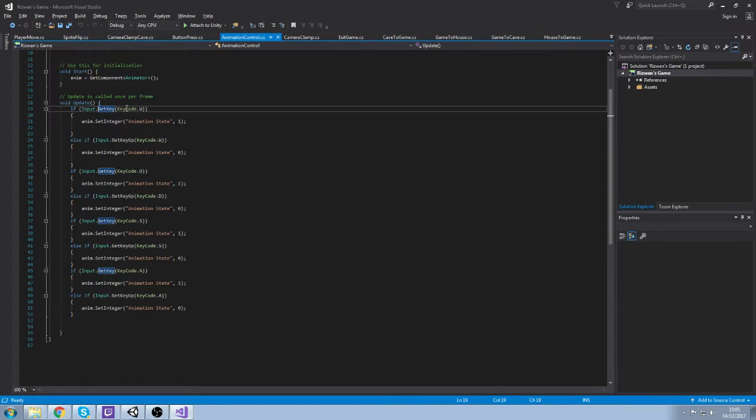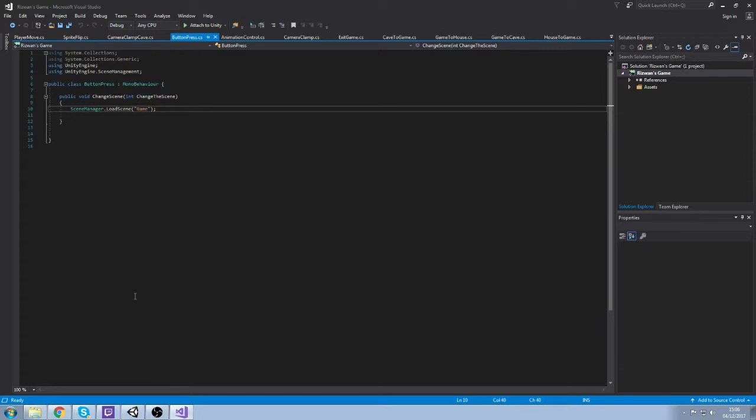And I set it so that when you press the W key, it changes the animation state from 0 to 1, so that's my condition. And when you let go of the W key, it changes it back to 0. So that's the changing between running and idle. And I did this for all my keys, because since I'm going up, down, left, and right, it's going to run every direction you go. And when you press nothing, it goes back to 0.